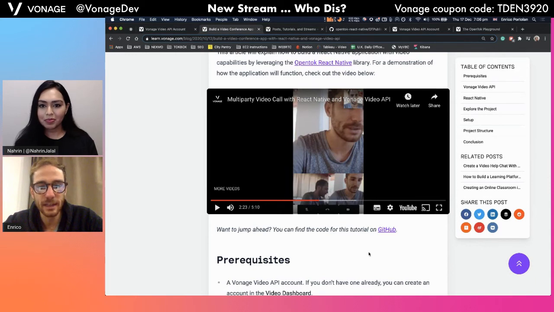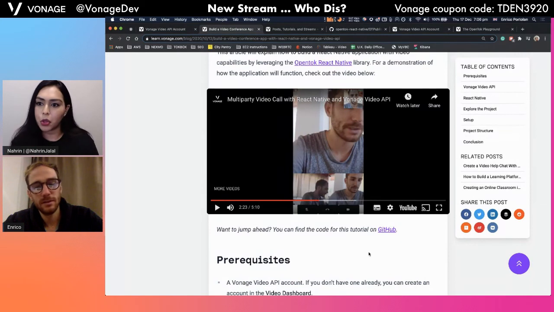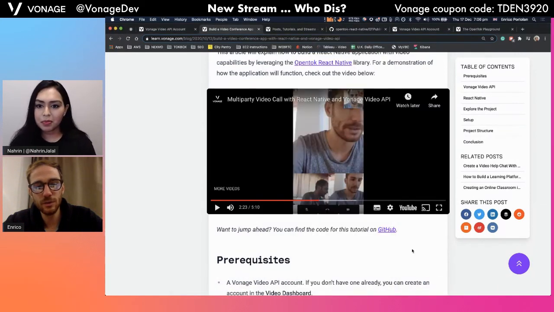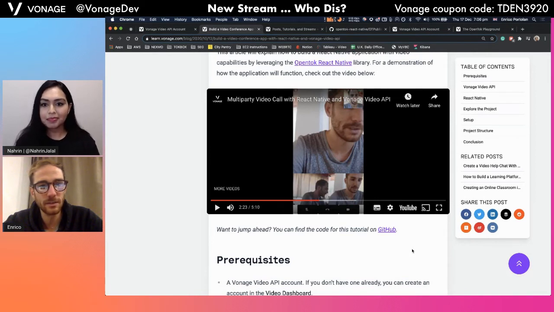Maybe we can add archiving, or you know what? We can try to add the screen sharing function on the native application. That will be cool. Yeah, it's a little bit small on a device, but devices being so big these days, I think it could totally work. Yeah, you will also need to do a pull request to the library to support that, but it's not a big deal. Yeah, actually, it's a good idea. Screen sharing is very cool.